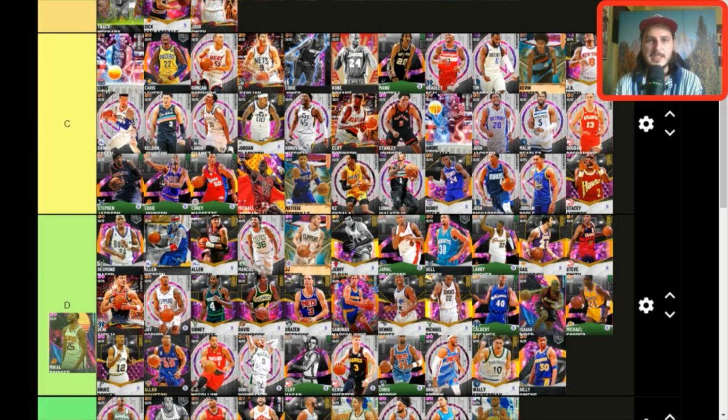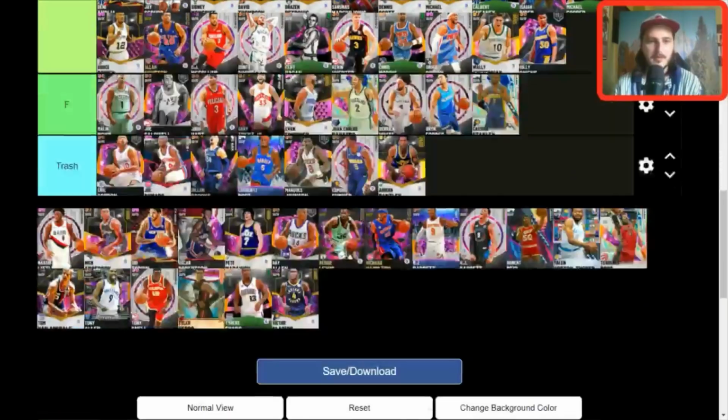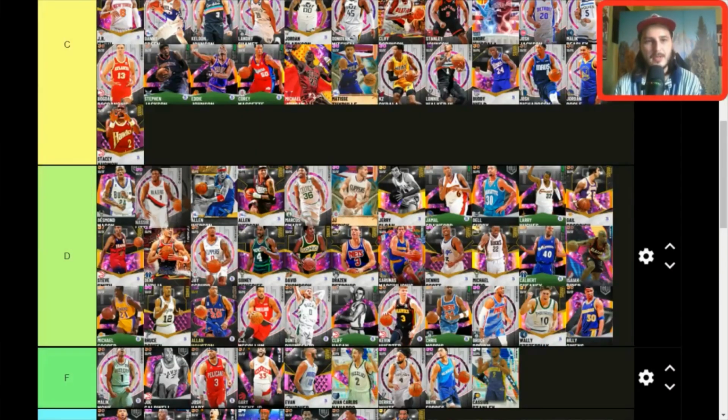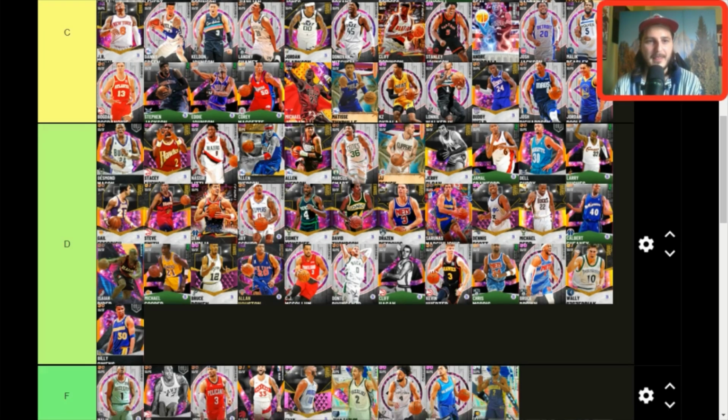Mikal Bridges. I love this card. I don't care what anyone says. C tier. So good. Nassir Little. Pretty solid, but D tier, by like the Desmond Mason area. By the way, Stacey Augmon needs to drop because he's not that much better than Desmond Mason, I don't think.